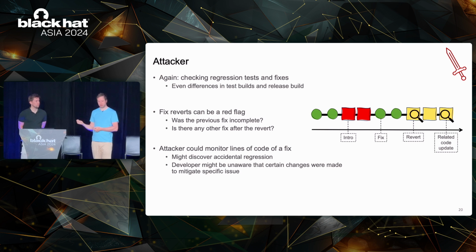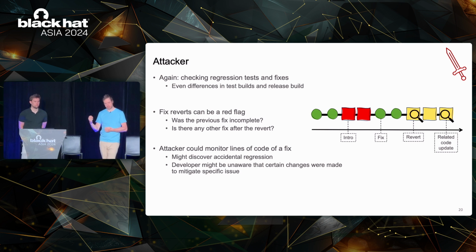And whenever there's a revert, that could also be looked at as a sort of red flag to raise the awareness of the attacker, who can try to look into why it was reverted, was it correctly applied, and was the fix later re-landed? And if that's not the case, then that's a very easy bug report to make.